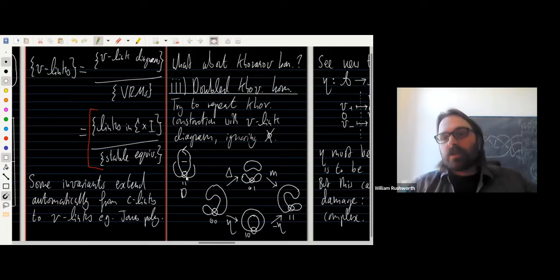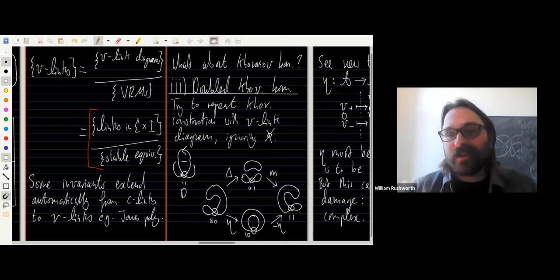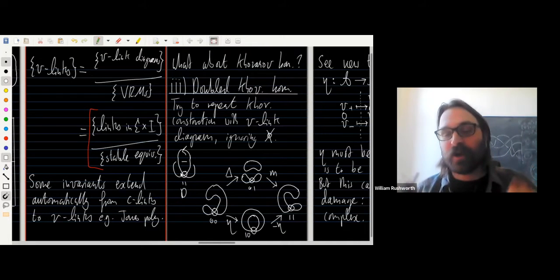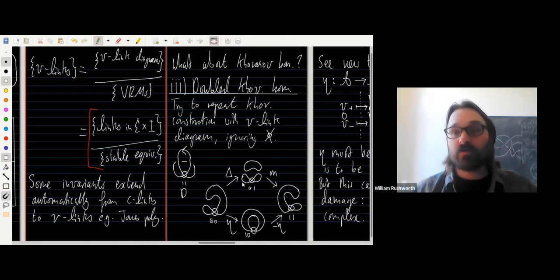It's because, in a very concrete way, the virtual crossings really aren't there. We have to write them down, but they're really not there. By which I mean, virtual links realize all possible Gauss codes. And in the Gauss code description of a virtual link, the virtual crossing is nowhere to be seen. You don't need to introduce anything.